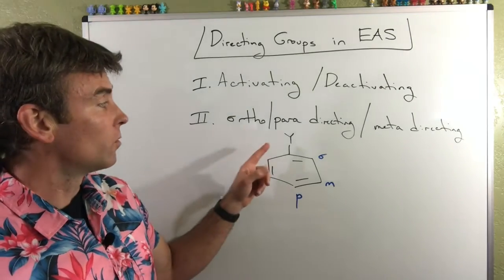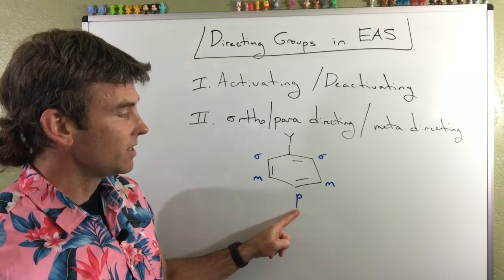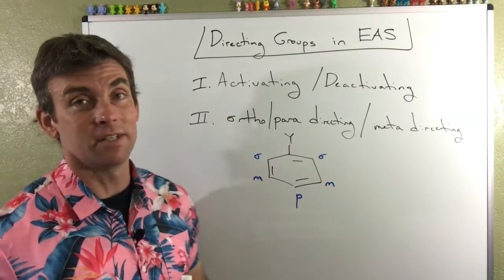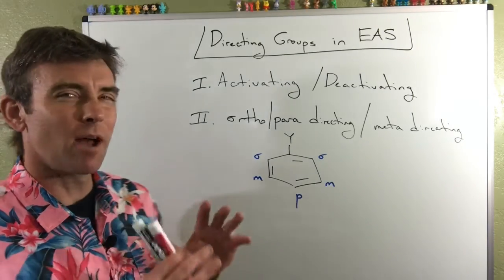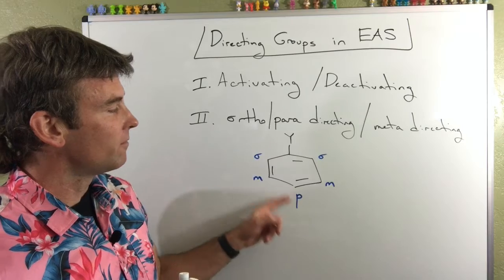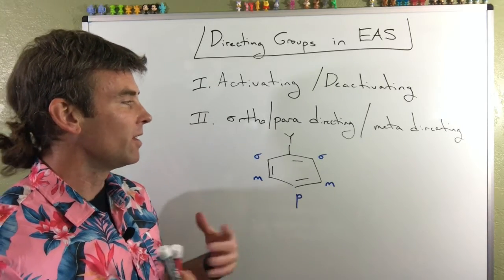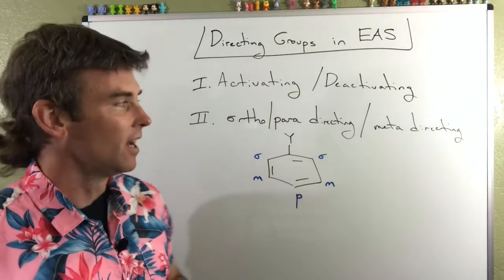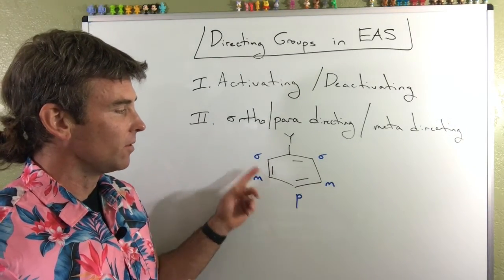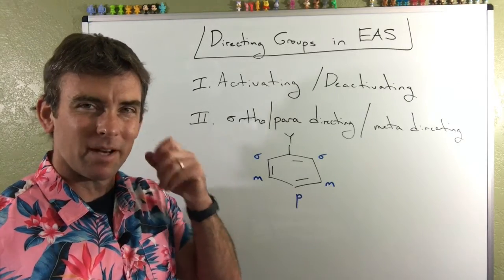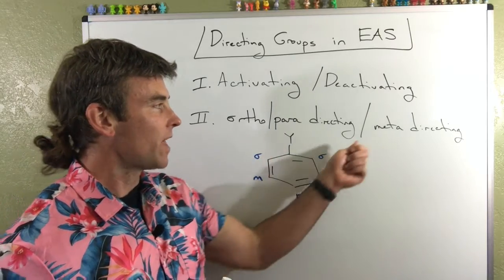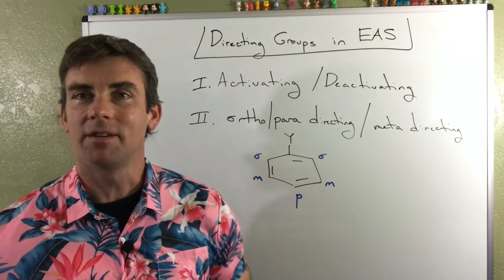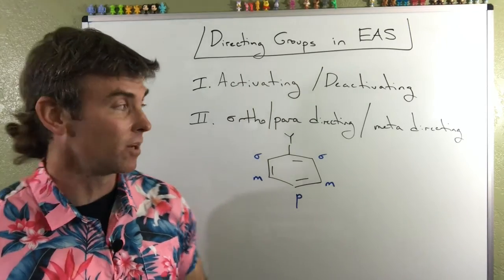Groups will either direct to an ortho or para position, and there's no real easy way to select between those. By the way, there's no real way to select one side versus the other, at least in a symmetric situation like this. If you have an ortho-para director, you have very little control over which one of those happens. It's kind of unsatisfying sometimes in a simple system like this to not be able to really control that. There is a little bit of a way to control it, but not something we're going to talk about too much. If you're not an ortho-para director, you are a meta-director, and notice that there are two meta positions. Once again, it's really tough to control in a symmetric system where the new substituent goes.